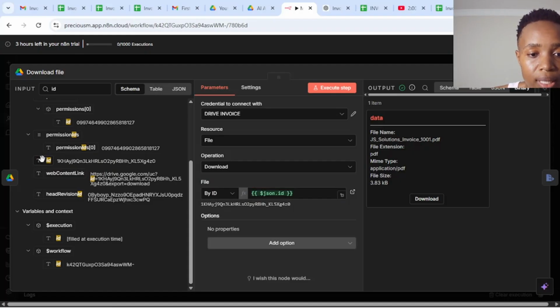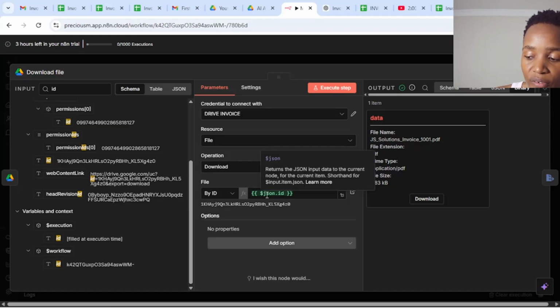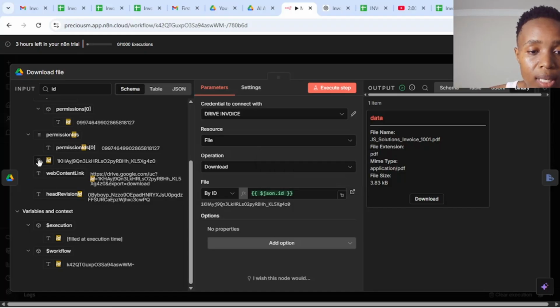So you just drag this and drop it here, meaning that whatever file you receive, with different content, because we're trying to map this automation, you take this file ID and drag and drop it here.